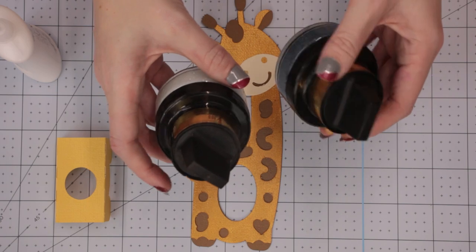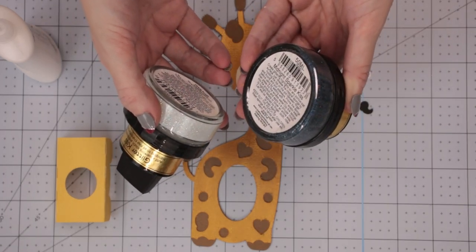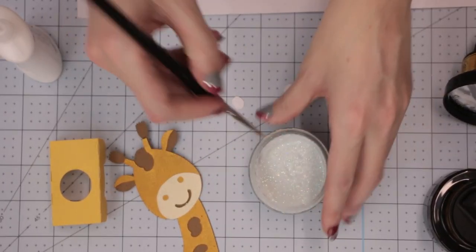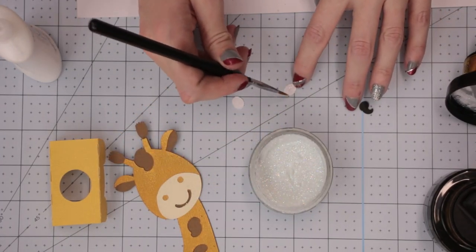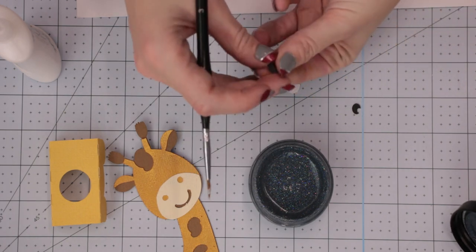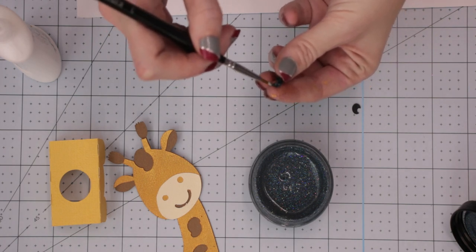For the eyes, I just want to add a little bit of sparkles. I'm going to use Cosmic Shimmer Glitter Kiss. We've got Frosty Sparkle Kiss and Midnight Sparkle. So I'm just going to use some of the Frosty Sparkle. Oh, it's so pretty. Just on the whites of the eyes. And then Midnight, just to give a little bit of glitter to the black of the eyes.